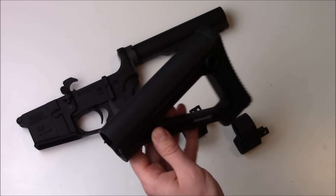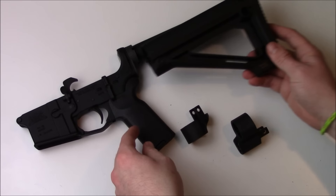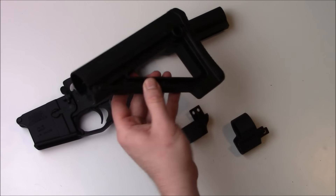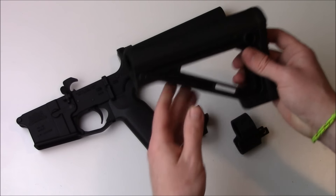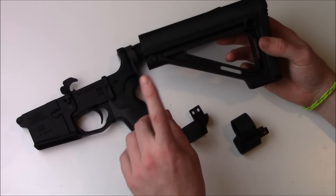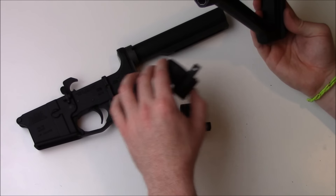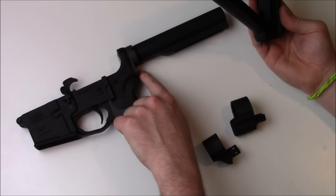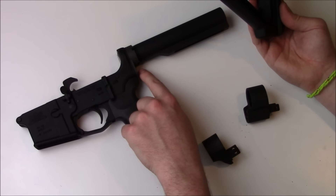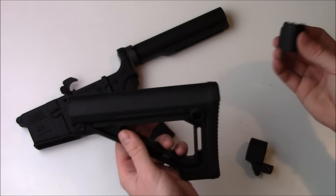The stock I decided to go with is the MOE fixed carbine stock. I could have gone with a nice adjustable stock, but I wanted something simple, lightweight, and cheap. This checks all those boxes. It slides on to either a mil-spec or a commercial spec buffer tube, depending on the one you purchase. It comes with two little adapters, depending on whether you're running a flat rear receiver or an ASAP plate or a quick detach — you can use that one to give it a little bit of room to function. We're using this guy.